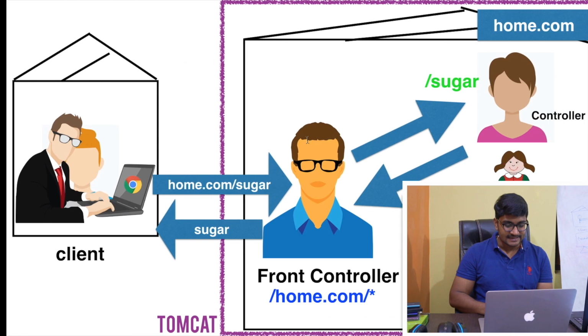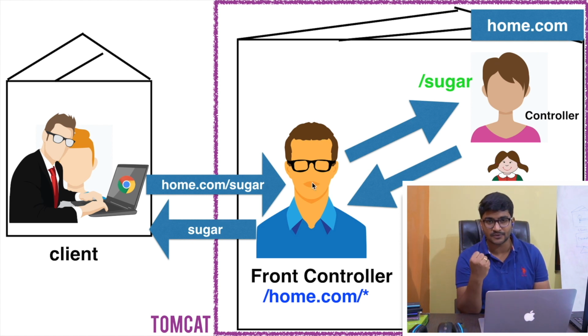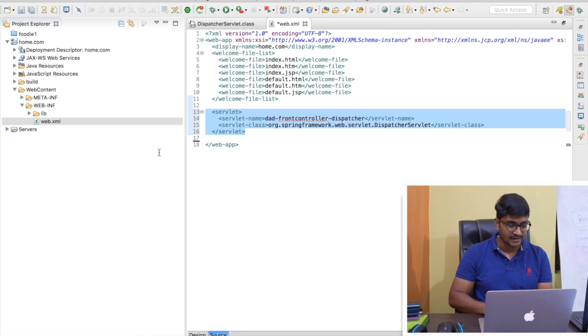Now, what is the job of this particular guy? This is a front controller. What is the job of the front controller? The front controller is going to handle all the requests coming to your website. What is the website that we are trying to build here? What is our project name?